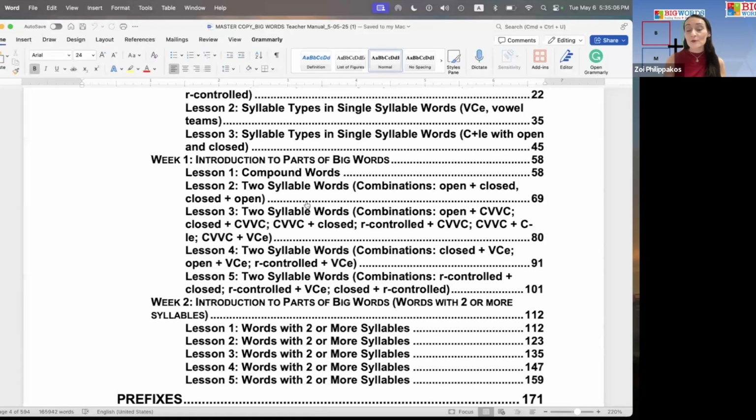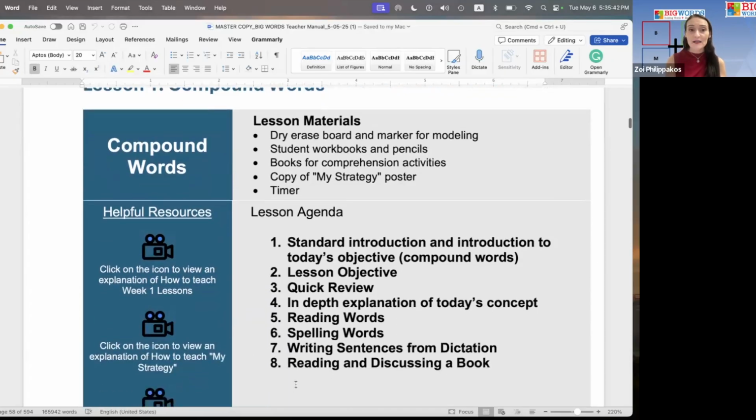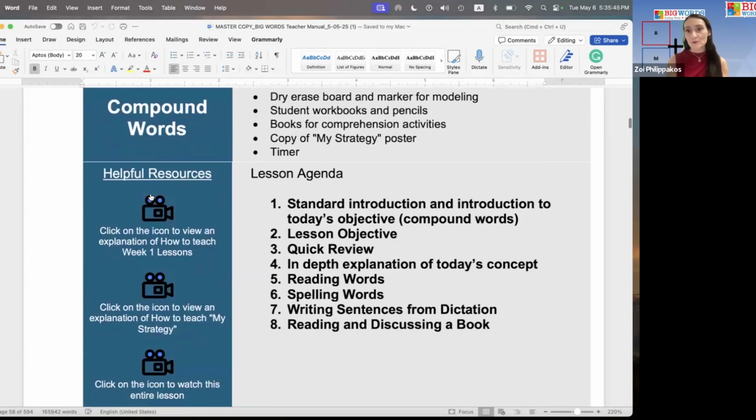So initially we start with compound words, because these are words that include parts that they can recognize. But you're also teaching them, if you can't recognize it, you apply the strategy: underline the vowel, then you know you have a syllable, and then look at the type of syllable, break, be flexible in that process of breaking, and then determine what syllable type and how to pronounce that word. So if I select this section, that's when you will go to compound words. And again, you will see that we provide the lesson materials, we include the agenda, and you have the helpful resources that we offer in every lesson.